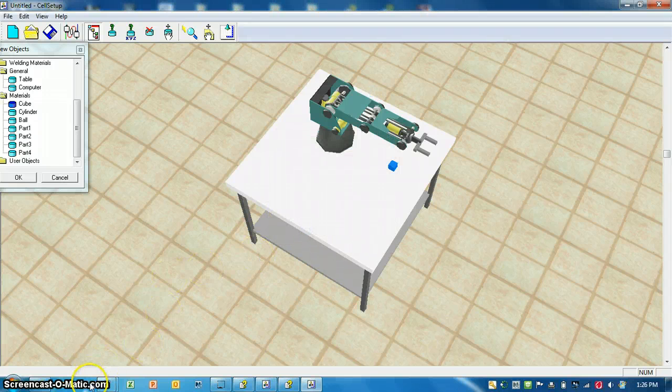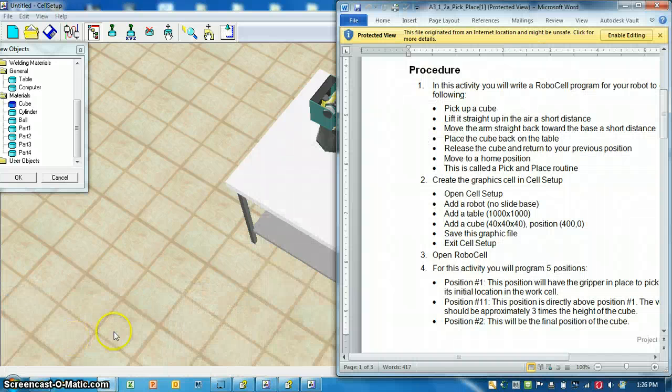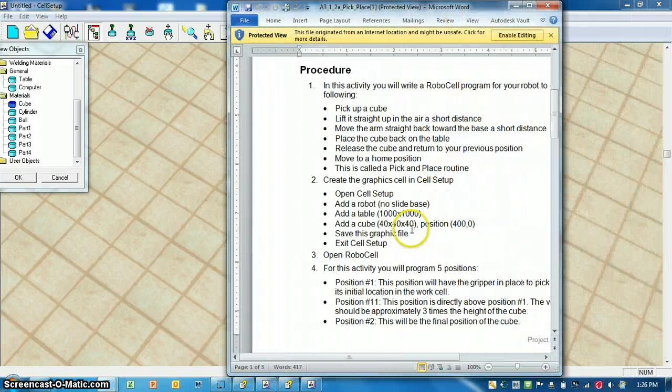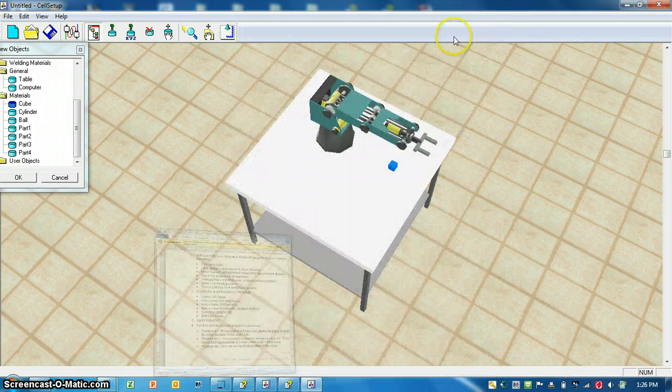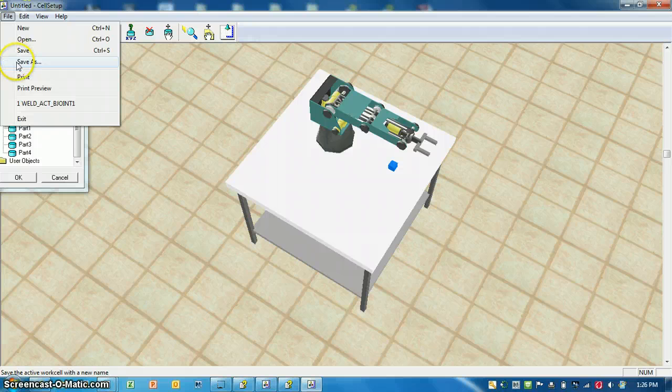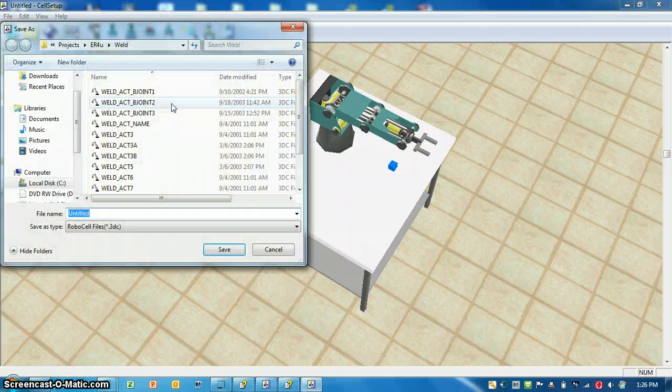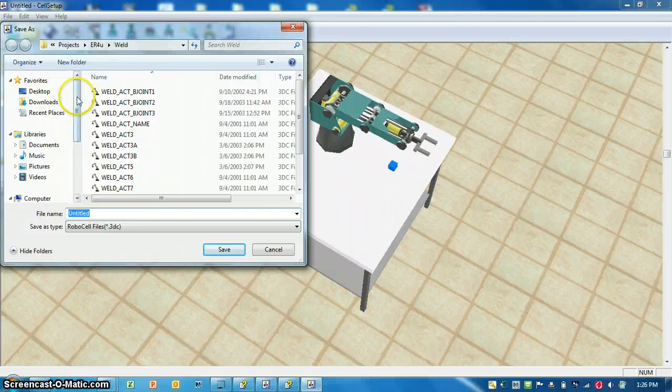Okay. Well, now what? Save this graphic file. Well, we should give it a name. Save as. For now, I want you guys to save it on your H drive in your sim folder.